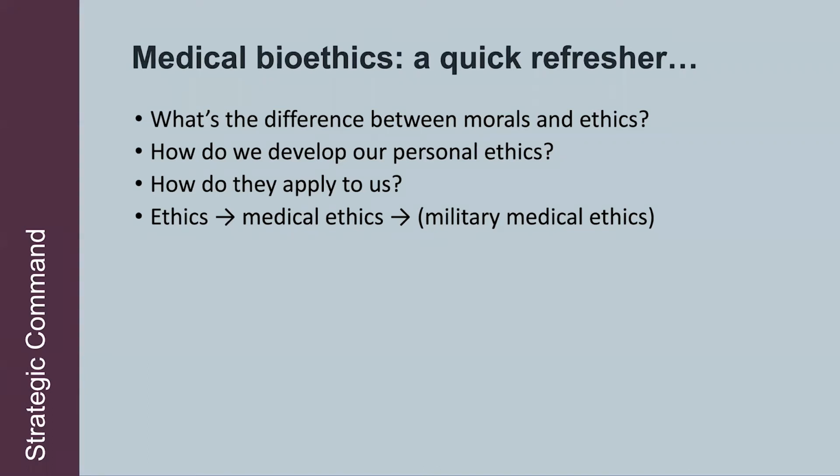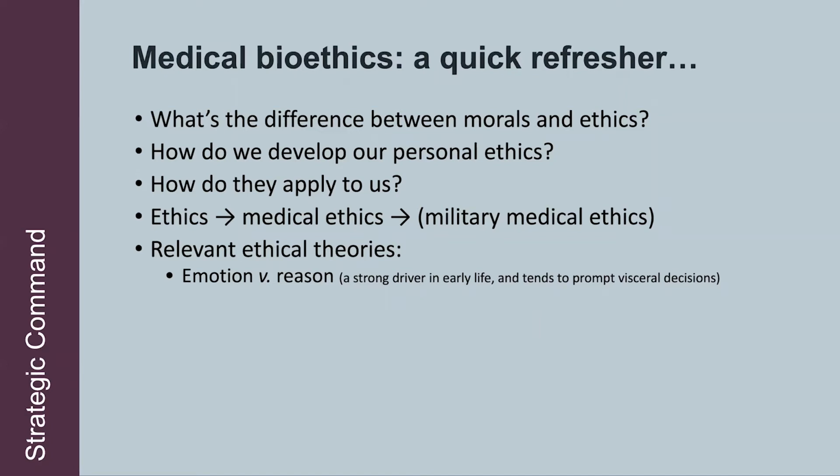So there you go. Now we'll have a quick whiz through some relevant ethical theories. I don't want to take too long over this. The first one is the basic level, really. It's the entry level for young children. It's how they start to learn their ethics and morals as they grow up in that primary and secondary socialization. Emotion versus reason. Emotion tends to overrule reason because they've not developed that capacity to rationalize their thoughts. So it's the gut instinct. It's snatching the toys off the other child because it's my toy and I don't want to share. It's that gut instinct that drives those decisions they make in early life.